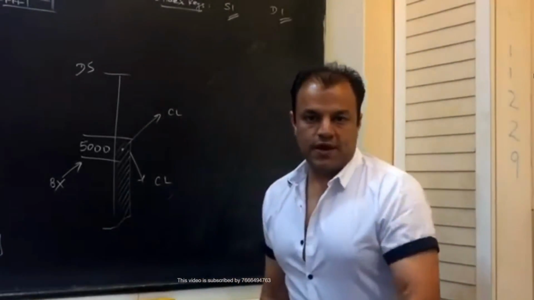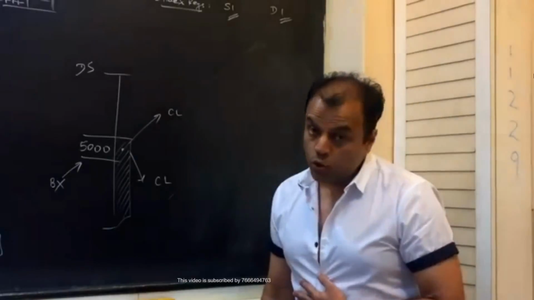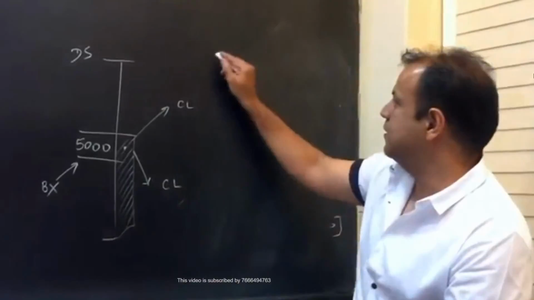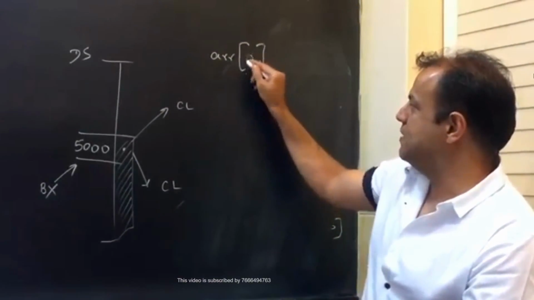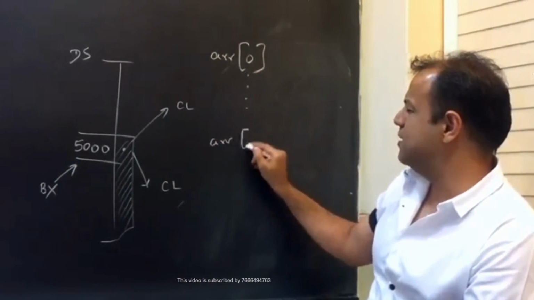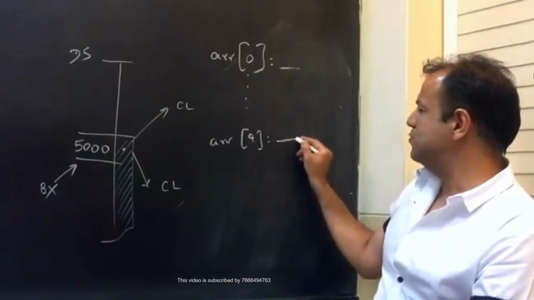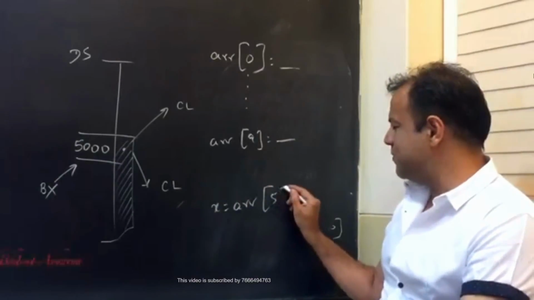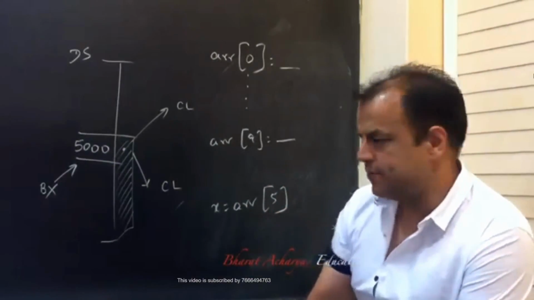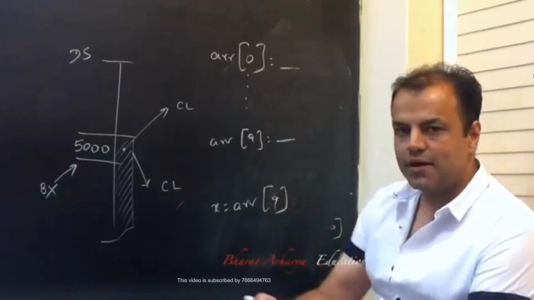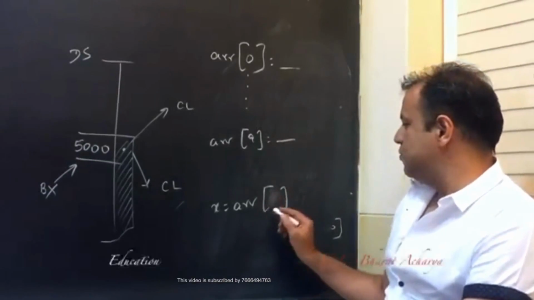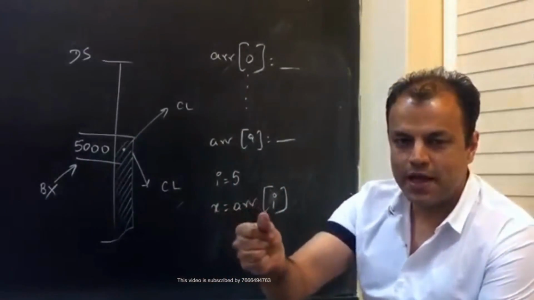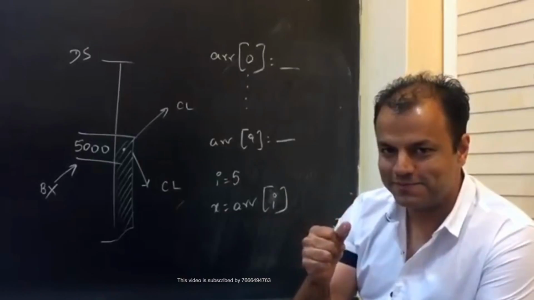We are dealing with C programming. I'm sure you're familiar with C programming. In C programming, there is something called arrays. Suppose we have an array called ARR. It has 10 elements, numbered element 0 up to element 9. Every element has some value. If I write x is equal to ARR[5], I get the value of element number 5. If I write ARR[9], I get the value of element number 9. If I write x is equal to ARR[i], and before that I initialize i as 5, I will still get the value of element number 5.